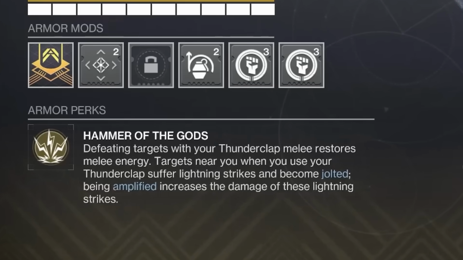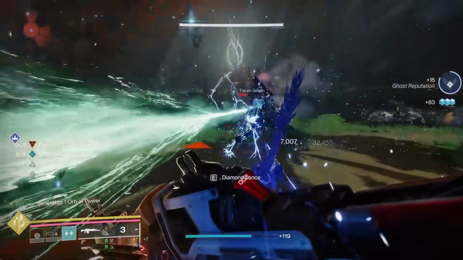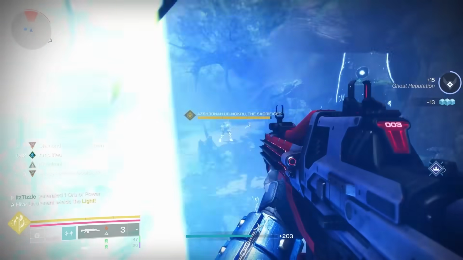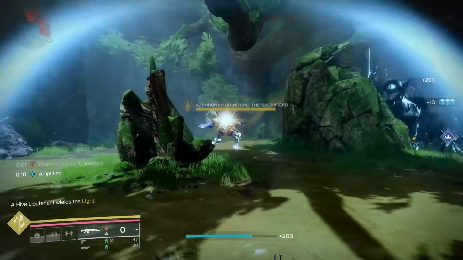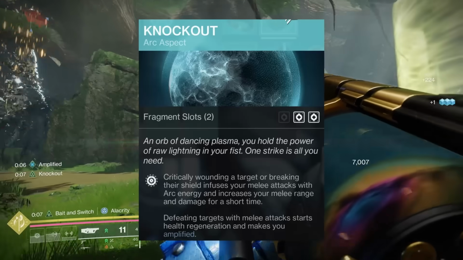Defeating targets with your Thunderclap melee restores melee energy. Targets near you when you use your Thunderclap suffer lightning strikes and become jolted. Being amplified increases the damage of these lightning strikes. So the melee returns you get are based on the tier of the combatant killed, and the lightning damage is increased by 50% when you're amplified, and you're amplified a lot with this build thanks to the aspect Knockout.